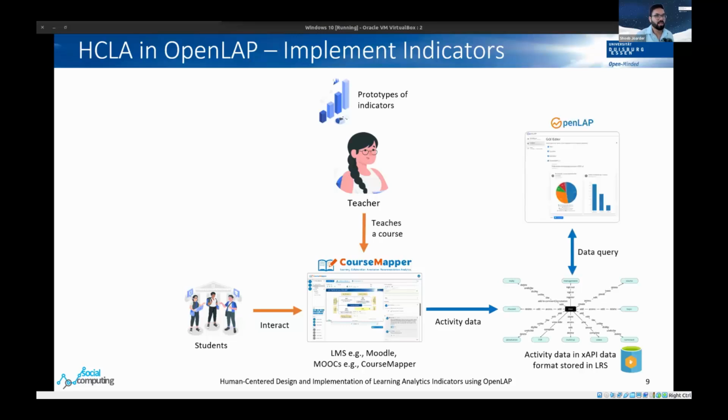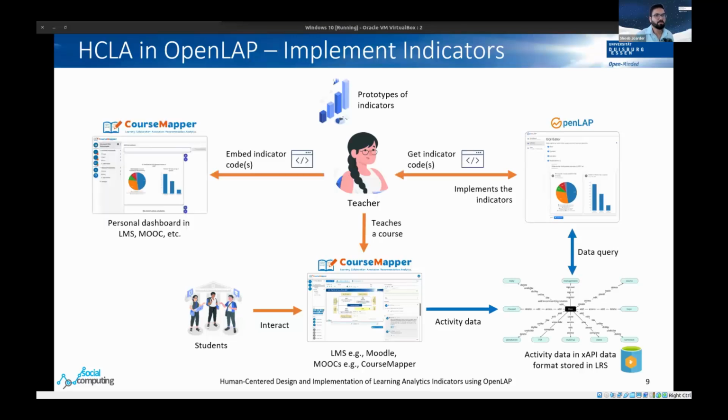OpenLAP can query the activity data from these stores, and the teacher can use OpenLAP to implement these indicators using the real data, and then get shareable codes. These codes can be pasted in any kind of learning management system or on her personal dashboard.